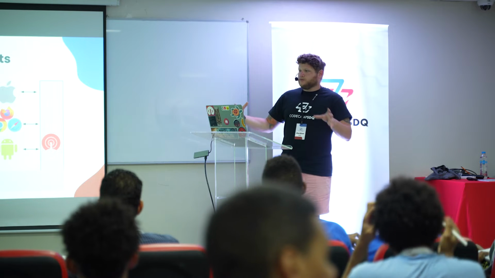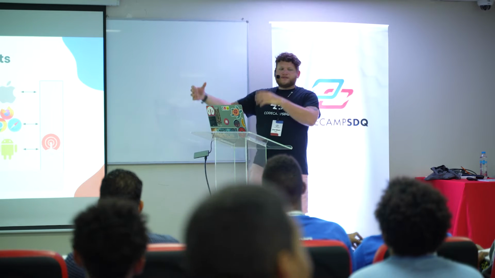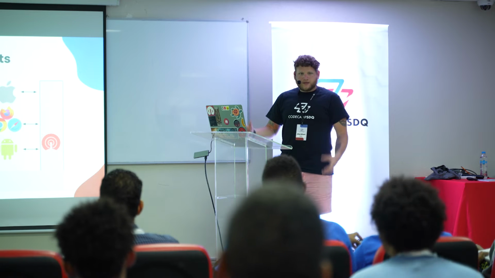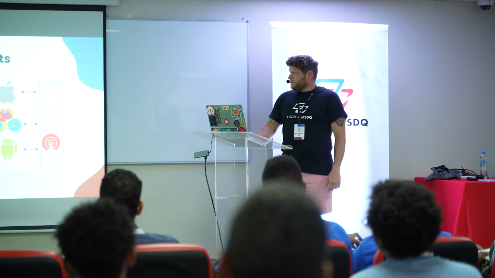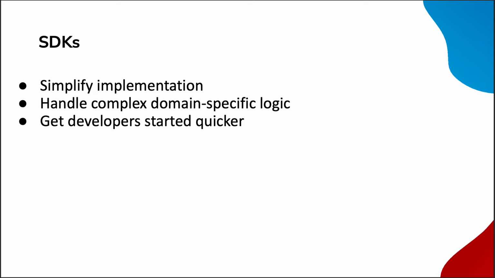So what I want you to get out of this slide is when you build on top of our systems, there is a front-end to front-end integration, but there's also a back-end to back-end integration. And we produce SDKs, software development kits, for our customers with the idea that that simplifies the implementation for them.